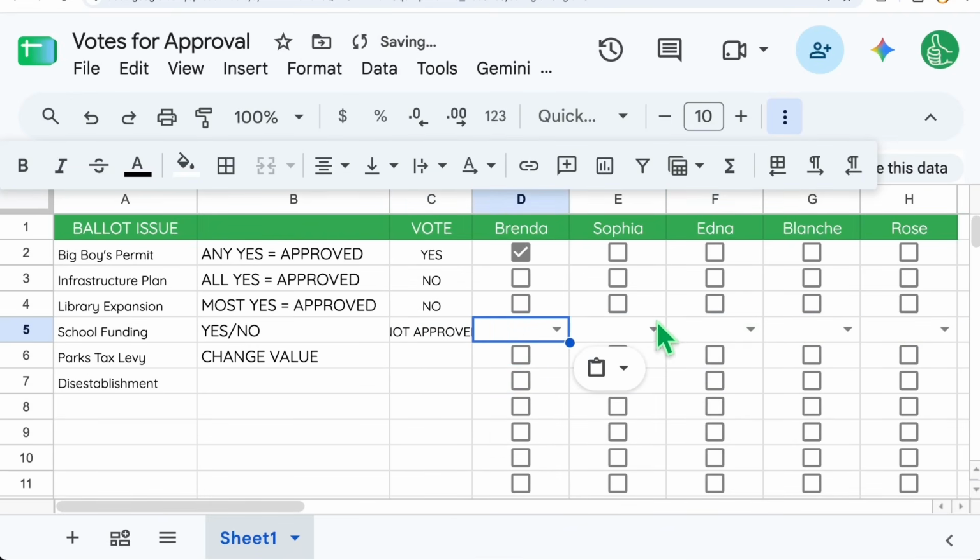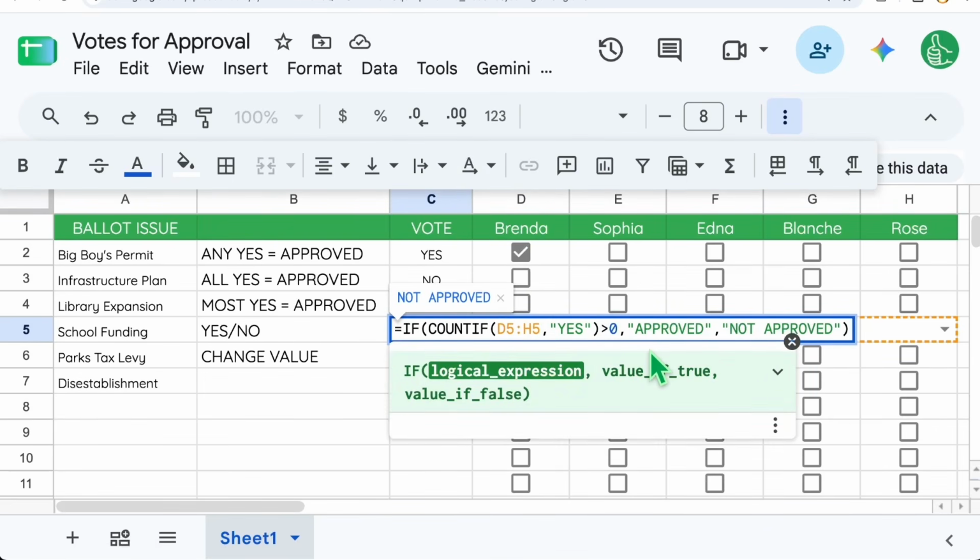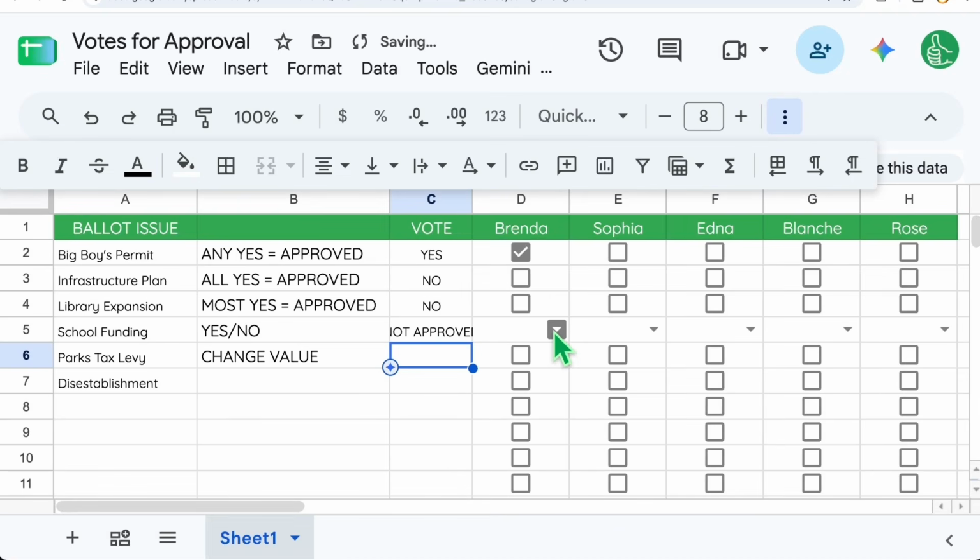And if there's none, it's not approved. If we want to make sure it's a majority, in this particular case, it's greater than 2, or greater than or equal to 3. If it's all of them, then it must be equals 5. So it won't be approved until you've marked yes on all of them. So this is totally fine to do.